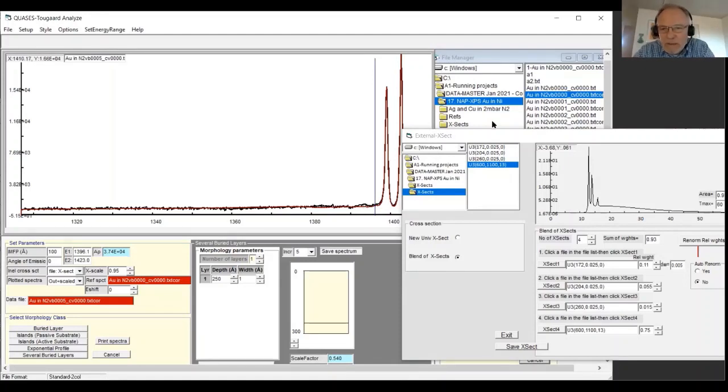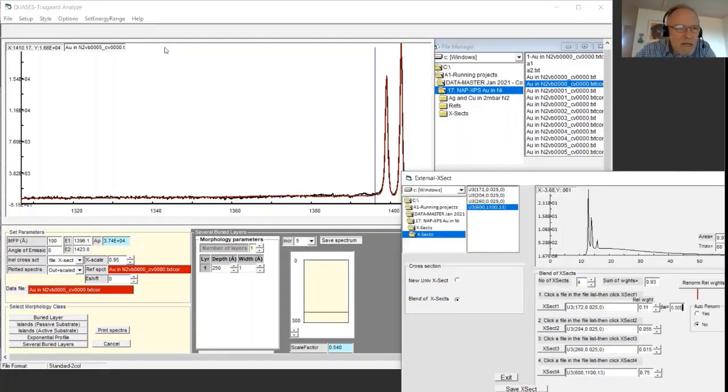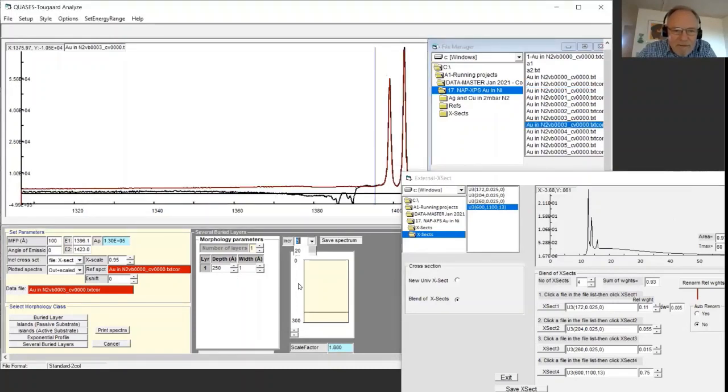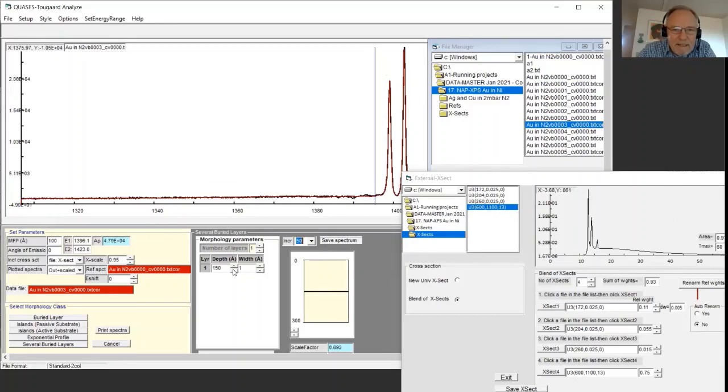We can check what happens here for the other thicknesses. Here we have number 5, that's with 5 millibar. If we take number 3, we would expect the thickness here to be different. Let me put this at 50 here, and you see that it's about 150. So that's a smaller effective thickness.